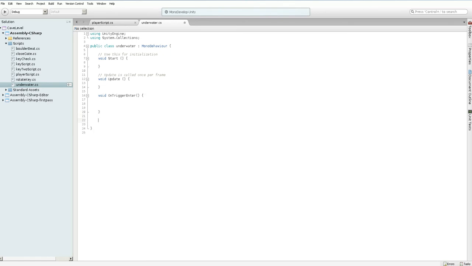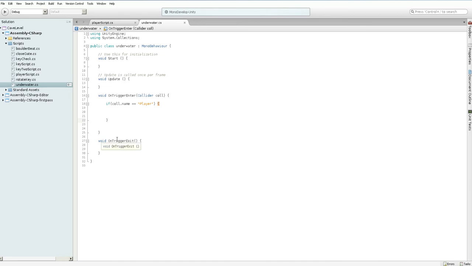So first thing I'm doing, I'm gonna add a void on trigger exit as well, because we wanted it to stop counting the second we exit the trigger. There you go. And I only want it to be when the player is in the water it starts counting, and not, for example, the boulder as well. So I'm going to say here collider, and let's just call it call. So now I'm going to say if call.name is equal to our player, it should do something. Okay, well, what should it do? It should start a counter.